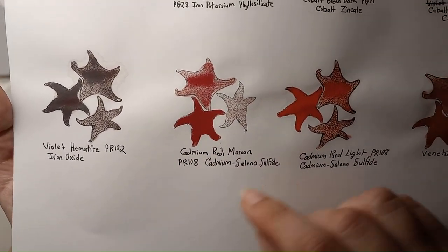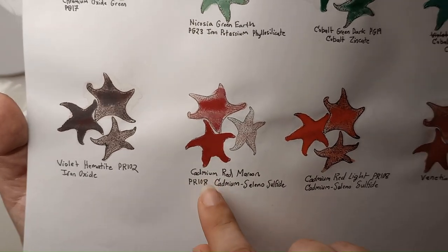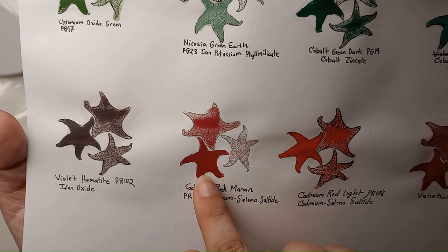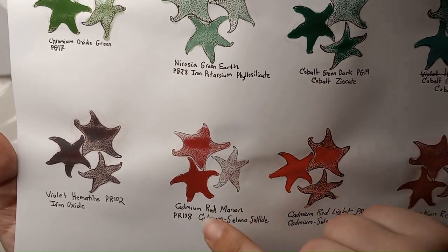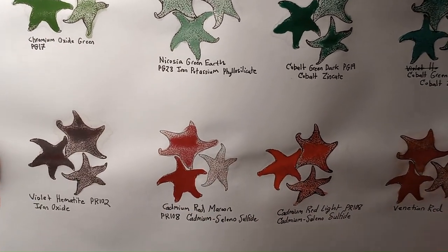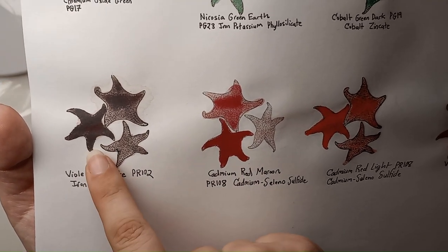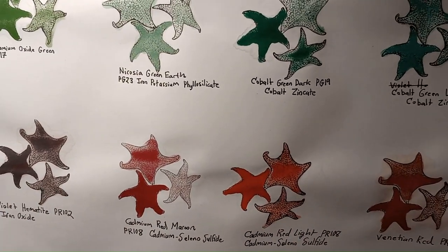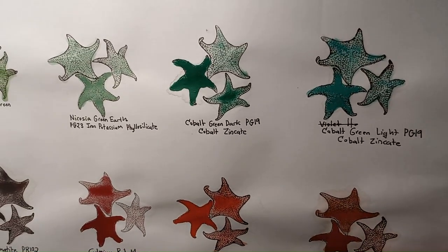And all of these have pretty good coverage, especially I'd say the Cadmium Red Maroon looks like it's the same as the Cobalt Green Dark. They both cover really well. And the Chromium Oxide. You can still see a little bit through Violet Hematite. And I'd say you could see pretty well through the others.